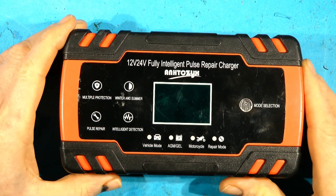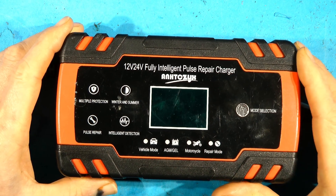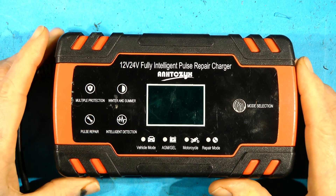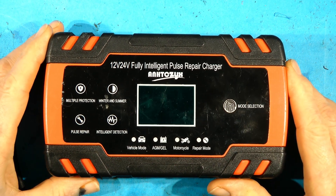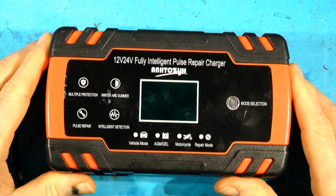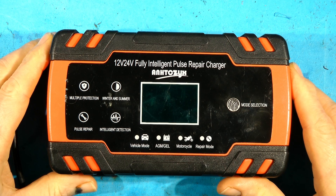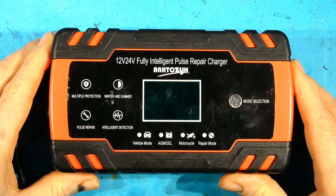I've got this 8 amp battery charger - we did some work on this before when we found they had no filtering components in it, so we did some modifications to add the components they'd left out at the factory. There were places for them on the board. Have a look at the other video if you want to see what we did. I've had quite a lot of shout outs from people in the comments asking about components that have obliterated themselves in this and they can't identify what they are.